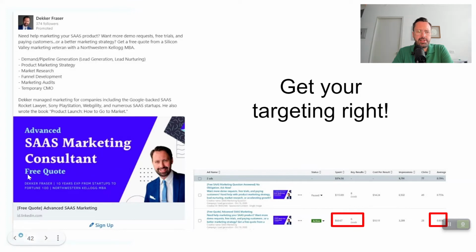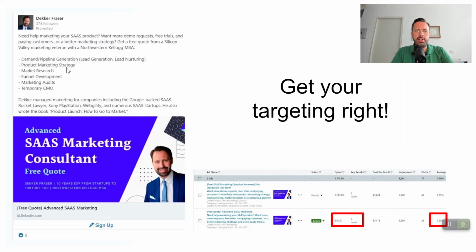Some other things here is focusing on the offer itself. So mine is the free quote. We have another one here that's a free answer to your question. Experiment with the offer, which is something business-to-business marketers don't do enough of on LinkedIn. Yes, they understand that they need to experiment with copywriting and imagery, but often there's very marginal returns from tweaking design and copywriting. A lot of the big impact is really going to be with the targeting, which is campaign level testing, and getting the offer tested, both of which are being exemplified here.